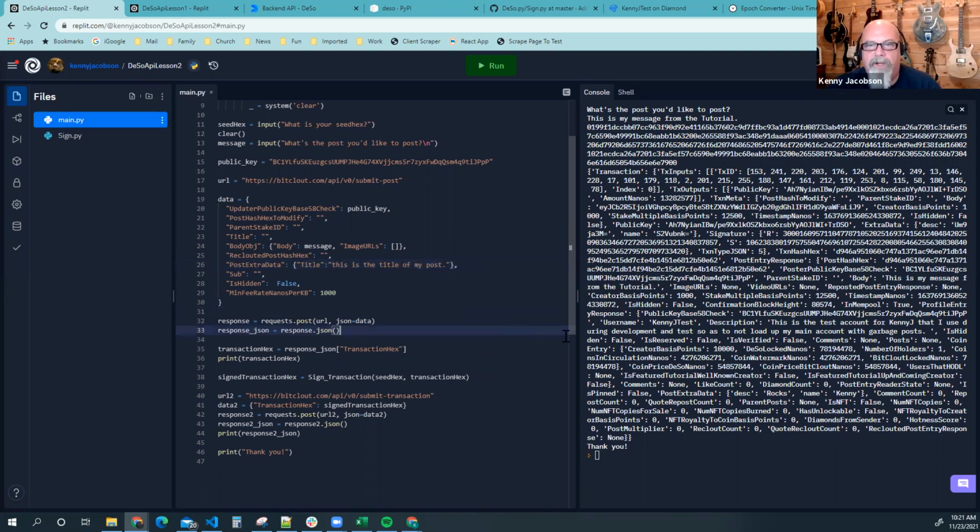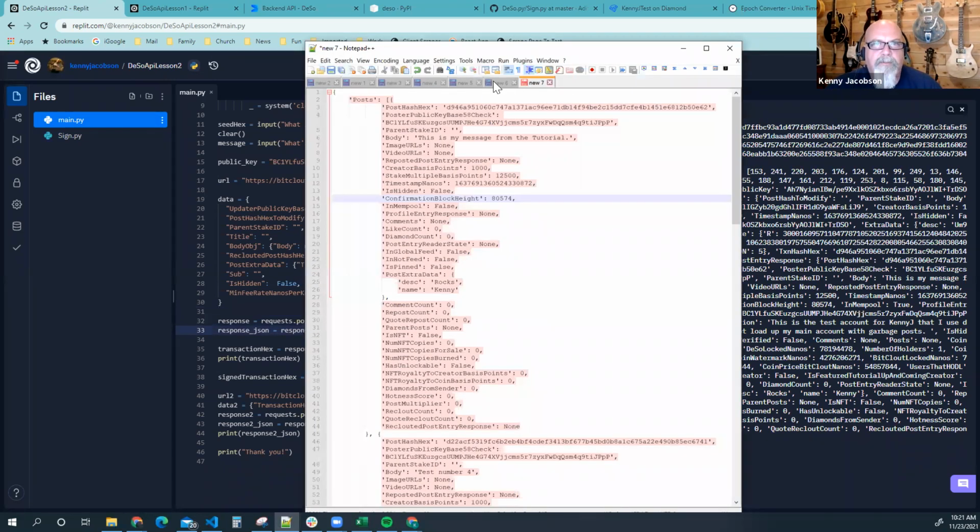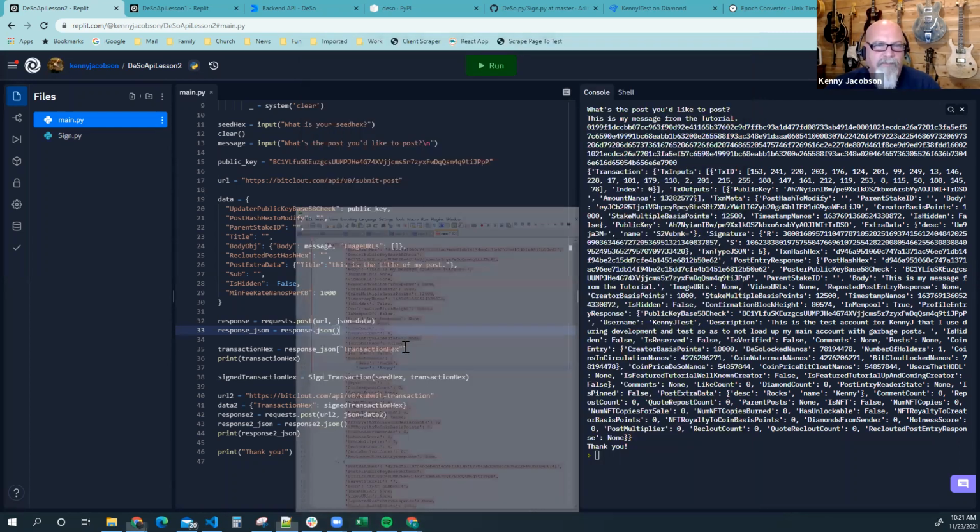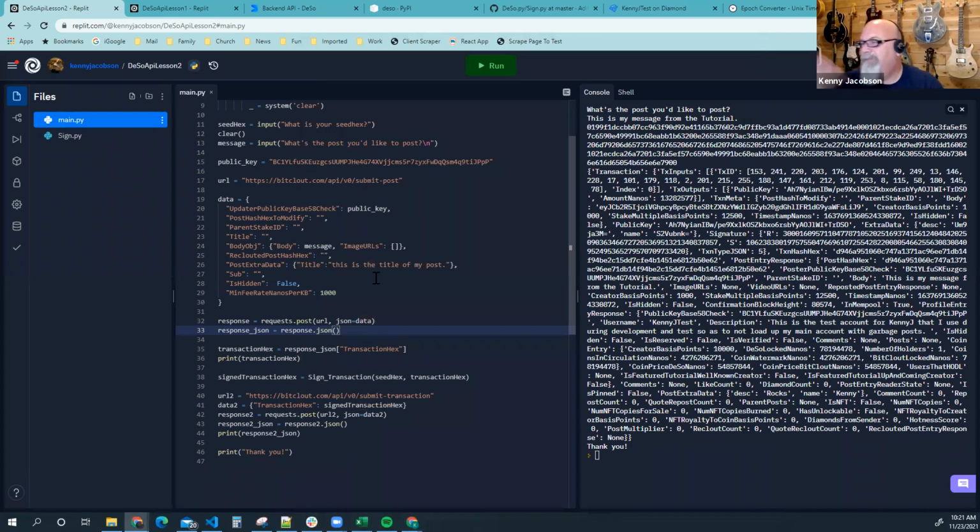And now if I run it, well, you can see I already put Kenny Rocks in there. So let's take a look at that again. Right there, post extra data, description, Rocks, name, Kenny. That was just my dumb sandboxing as I was developing, trying to figure things out. But we could use this for something important like title. This is the title of my post.